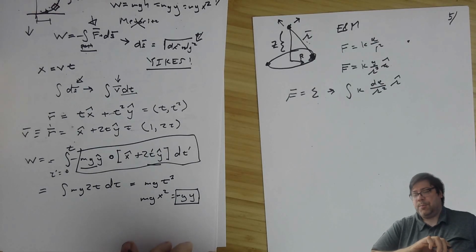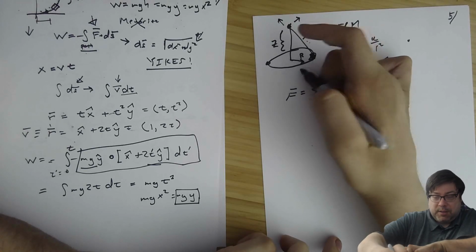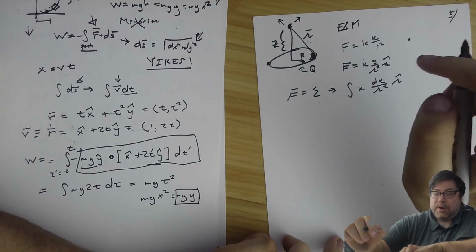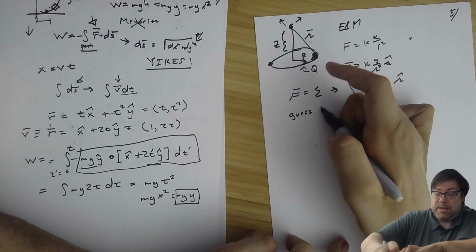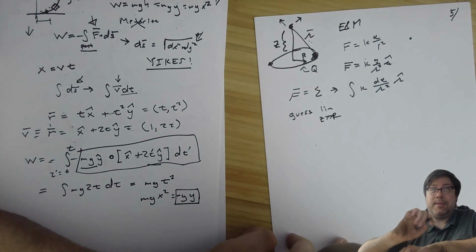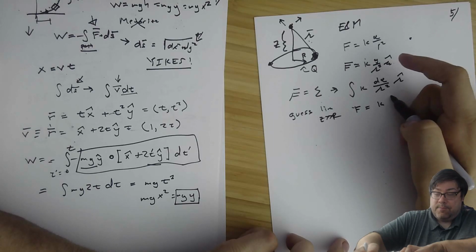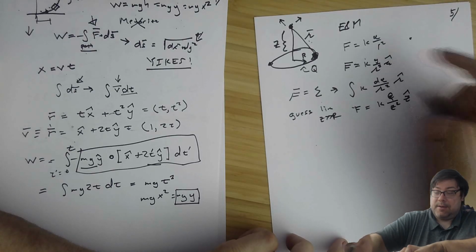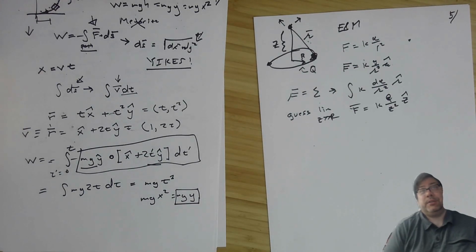Before we get started on this problem, it's helpful to even think what the solution to this problem is. So let's just assume, for example, this ring has a total charge of Q. Then my guess is that in the limit as z is much, much greater than R, so as I go far away, my force should just go back to k big Q over z squared in the z hat. That's my guess of what's going to happen, because if I'm far away, it just looks like a point charge.